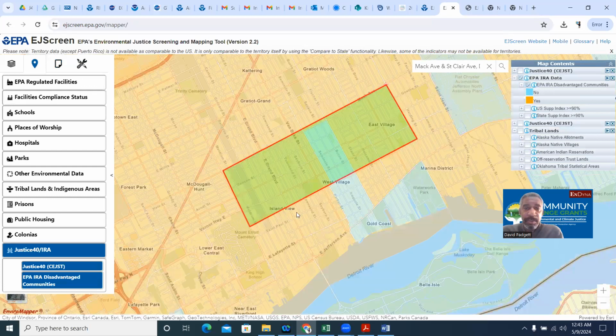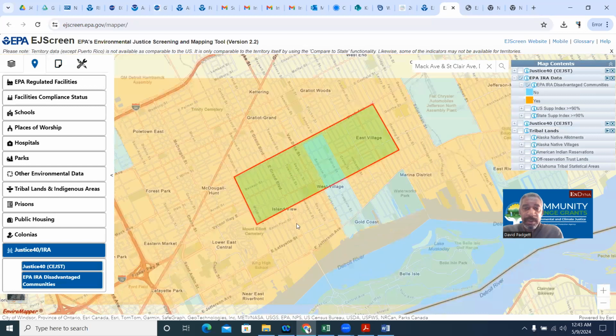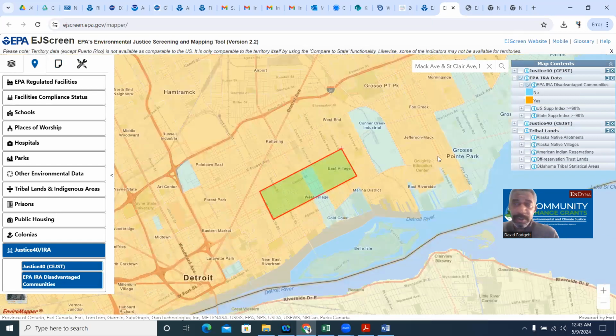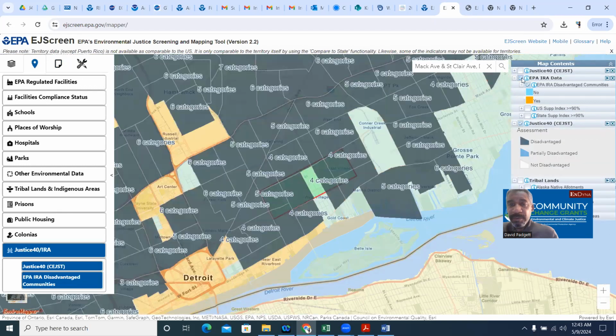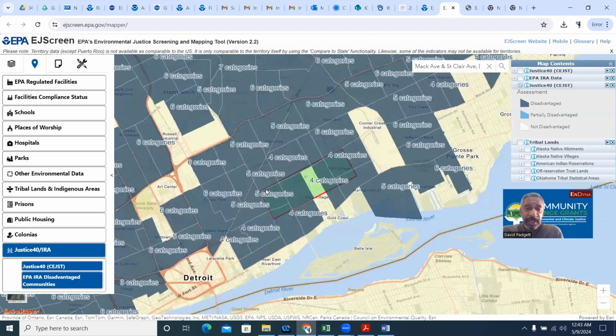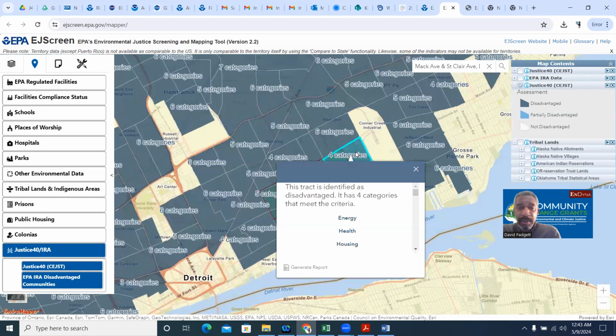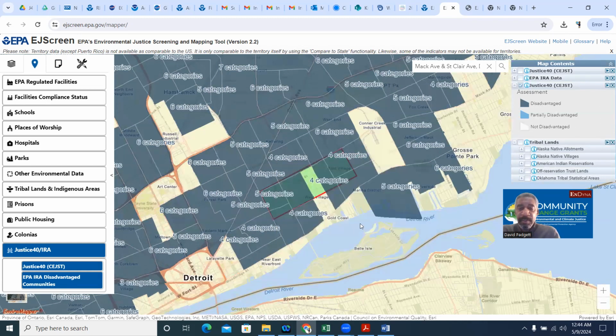So yeah, you can clearly, no question about it, that you have complete coverage of disadvantaged communities with lots of categories exceeded. And then you can even click on the map and look at the categories that are exceeded. And so, yeah, you can make some dramatic maps here.